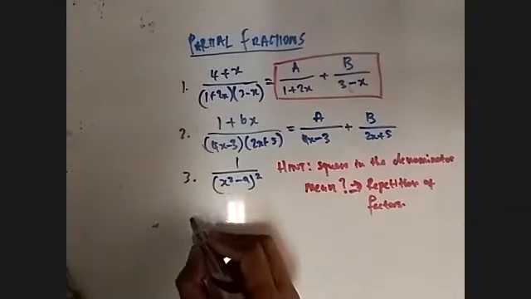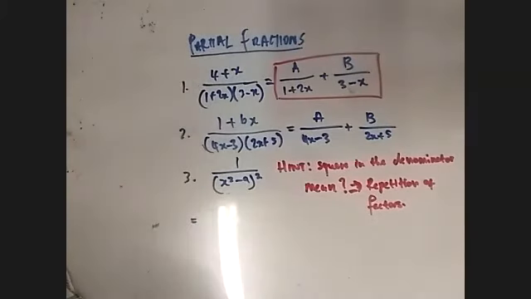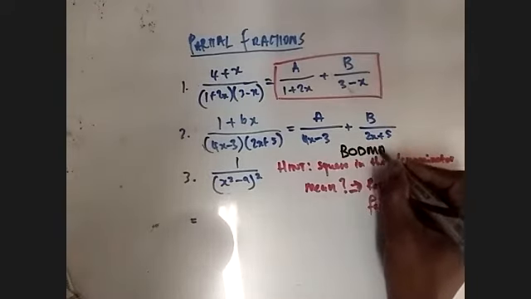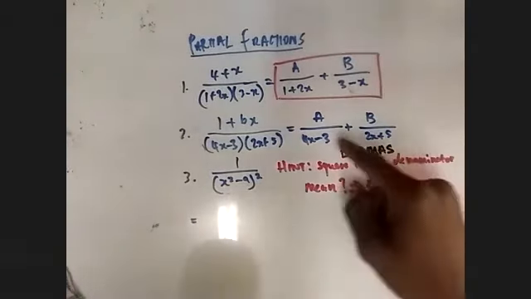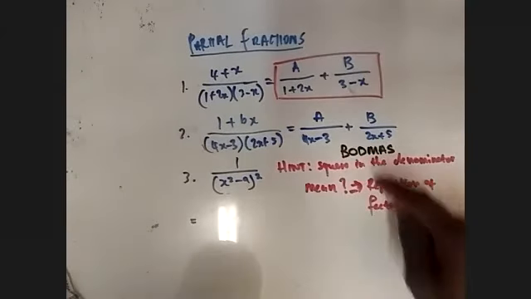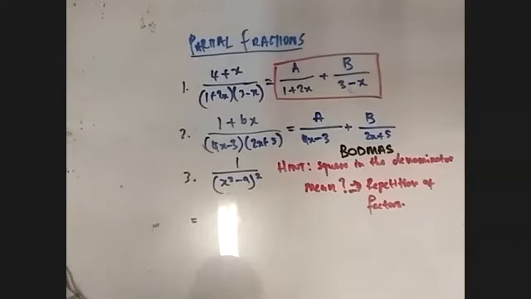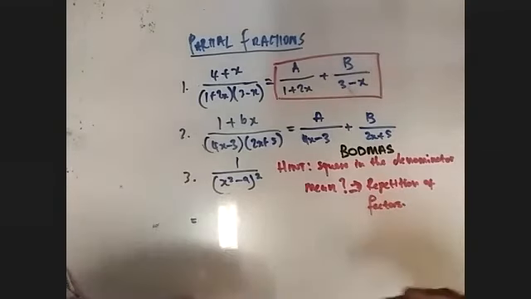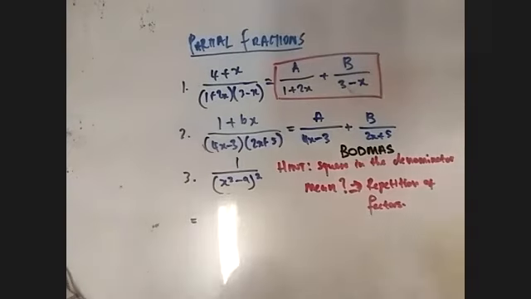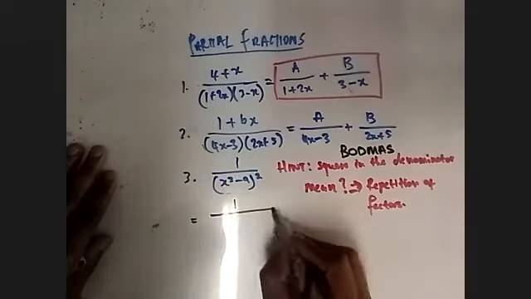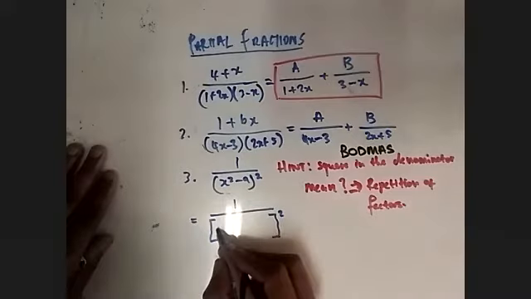What it means is, according to Bodmas, you must always deal with whatever is in the brackets before you do anything else. Then we come to the orders, which are squares, square roots, 2 to the exponent 3 over 2, 2 to the exponent 2 over 7. As long as the orders are taken care of, it's fine. So in this case, I'm going to apply the Bodmas rule and deal with the inner part.